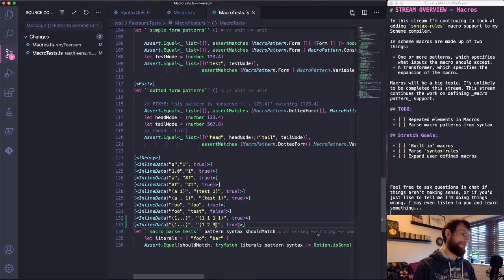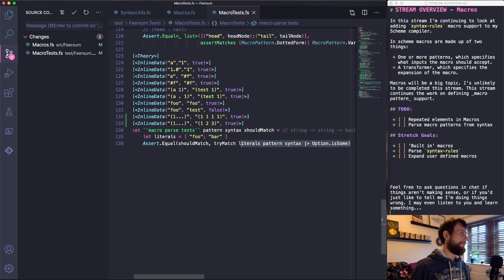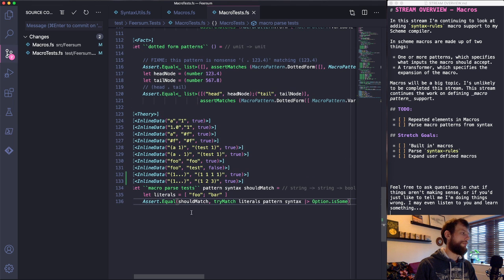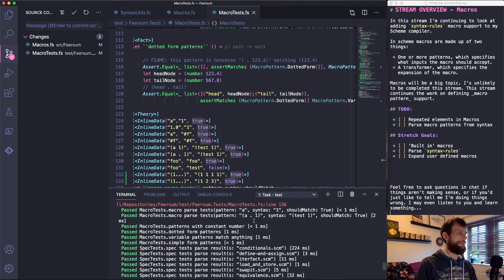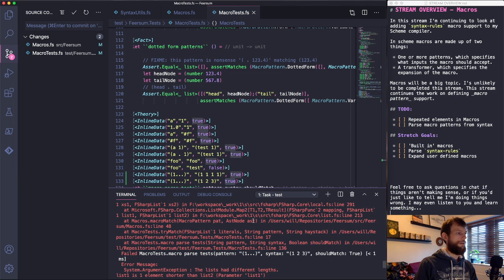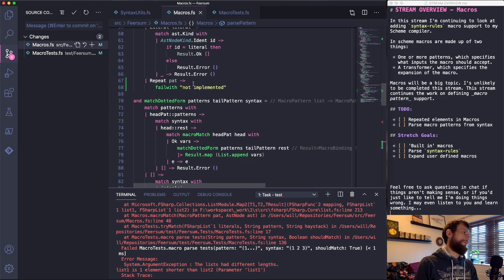Why does this keep on crashing? So we'd expect at least one of those to fail. Yep, 2 fail. Oh, because we are going to get an exception when we try and match it. So let's try and implement matching support for repeats.